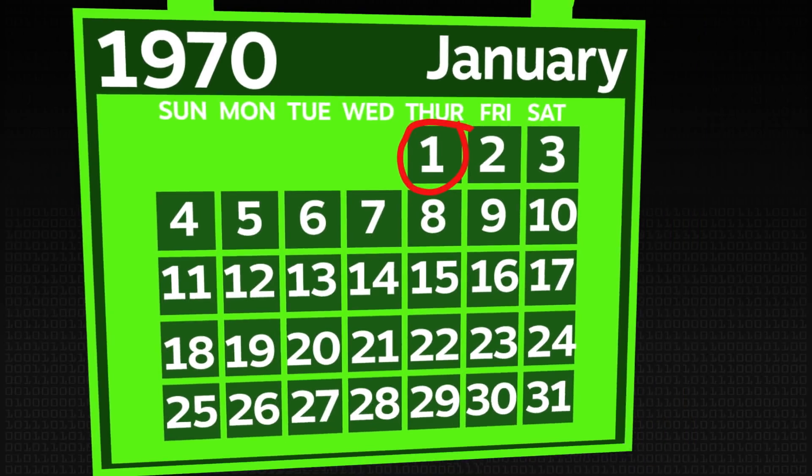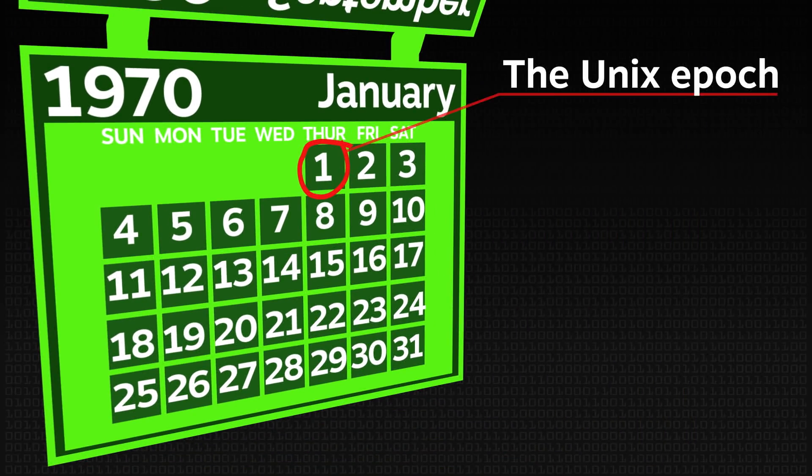For time, why do we need signed integers? Because time just keeps going up and up, right? Well, I just mentioned the moon landing — if you want to represent the moon landing in your system, you're going to have to tell the computer this is before 1970. So you're going to have to use a negative number, and that's why they use signed integers. If in 1972, when they introduced the epoch, you wanted to talk about five years ago — plus two years, whatever that is in seconds, minus five years, whatever that is in seconds — and get a valid time. That's why they decided to use signed integers. The 1970, 1st of January, is called the Unix epoch.